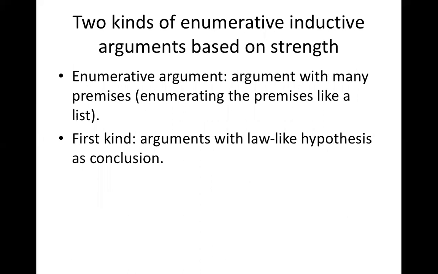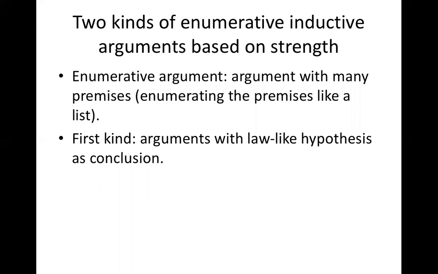So those are the different ways that you will see an inductive argument, the different directions of extrapolation. Now let's look at 2 kinds of inductive arguments based on their strength. When we talk about the strength of an inductive argument, we're talking about how close an inductive argument is to being correct.